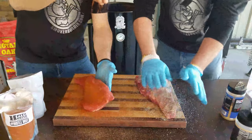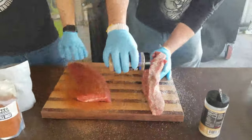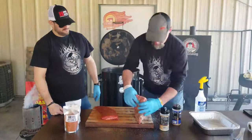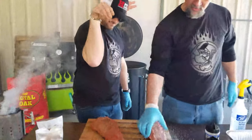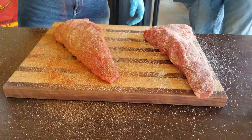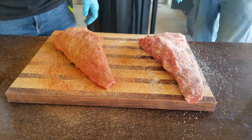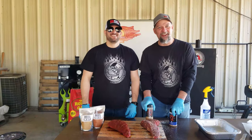Okay, I'm gonna let this sweat just a little bit while our charcoal's coming up. There you go. Now you did it. You know, Johnny Burkett is a little bit shorter than I thought he was gonna be in real life, but anyway.